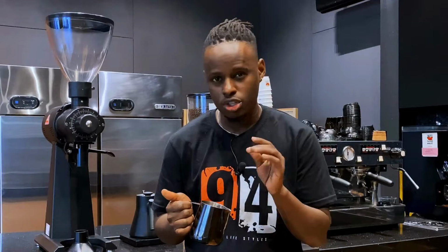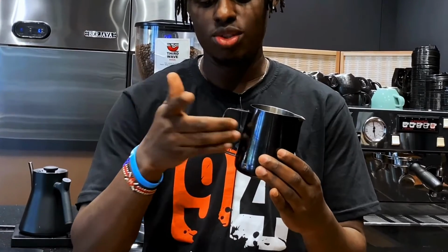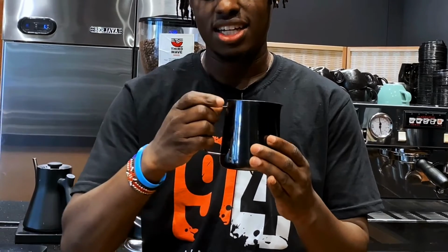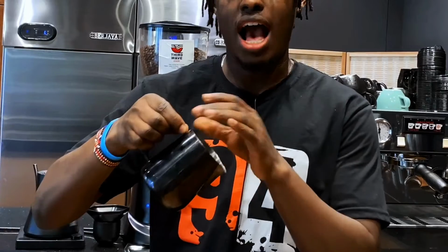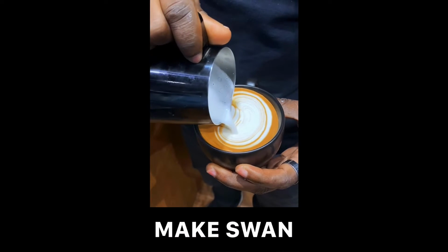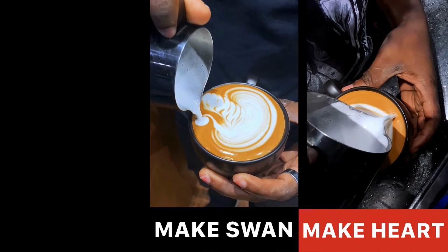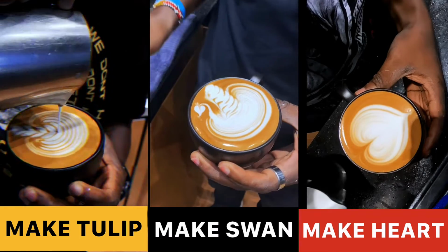But no matter which jug you're using, this is the easiest way that you can hold your jug. You start by holding it with 3 of your fingers, holding the handle of the jug firmly so that you can have full control of your jug. Then your index finger and the thumb are going to hold at the top of the handle. They are going to help in the movement of the jug so that you can wiggle your jug, or do a one push pour. Even the tulips, where you need to pour and pause, so that you can create a perfect latte art.